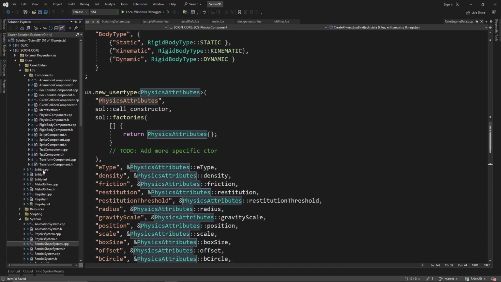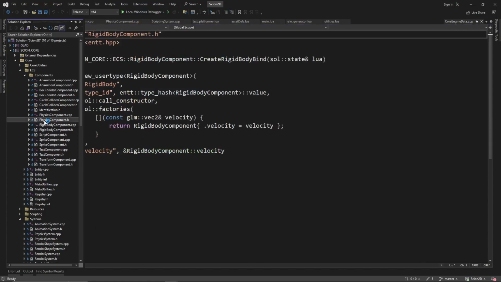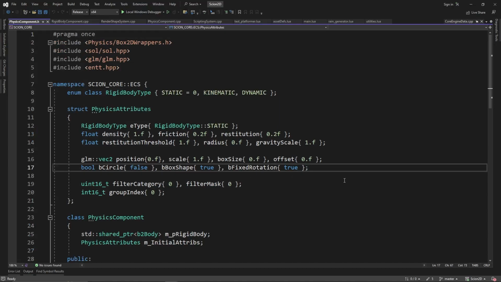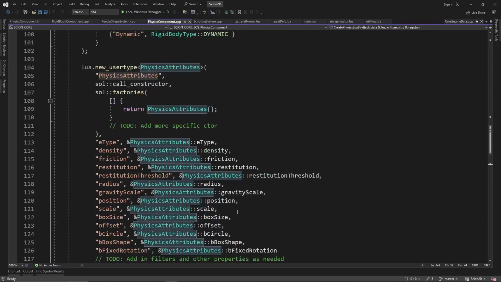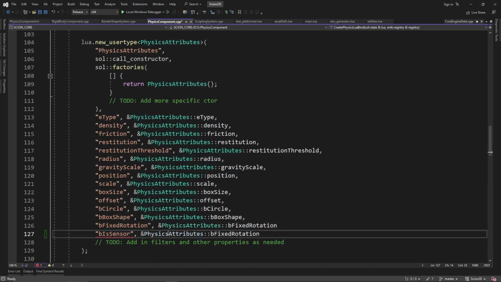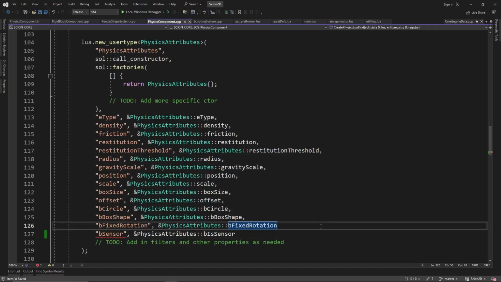So in our components, let's go to our physics.h and our attributes. Yeah, so there's nothing here to see if it's a sensor or not. So we just put in a b is sensor, false. And let's add this in, physics component.cpp. We need to add this in here as well. b is sensor. We'll just actually just call it b sensor. I think that's better. Put a comma here. Cool. So that's bound there.